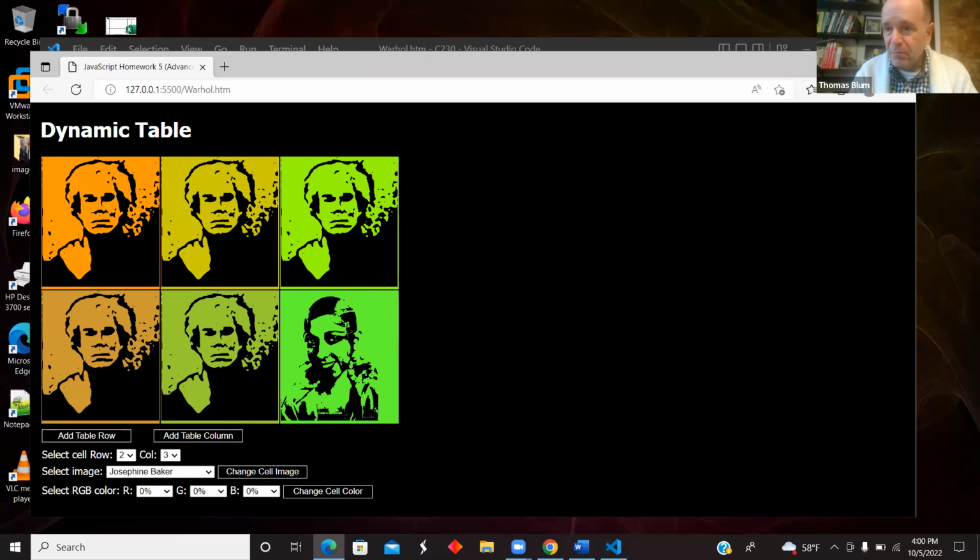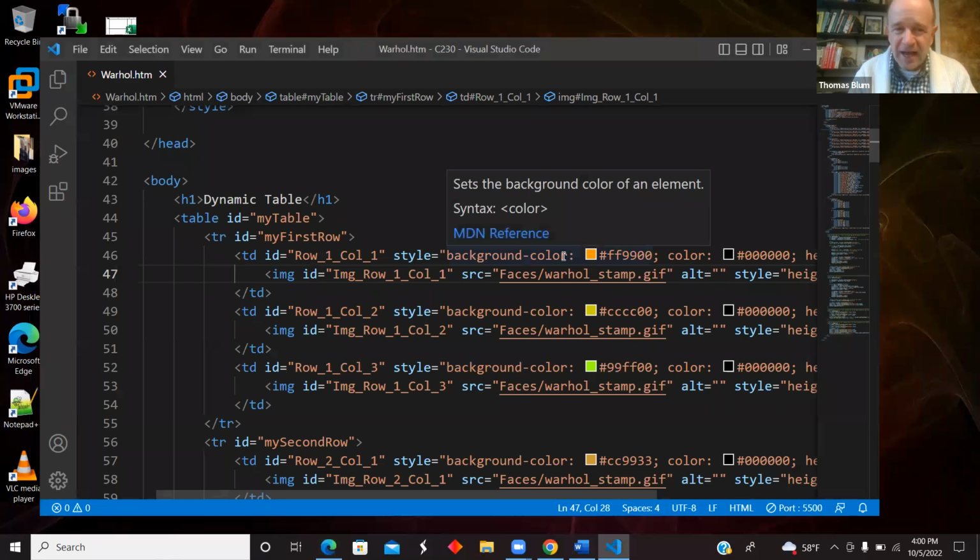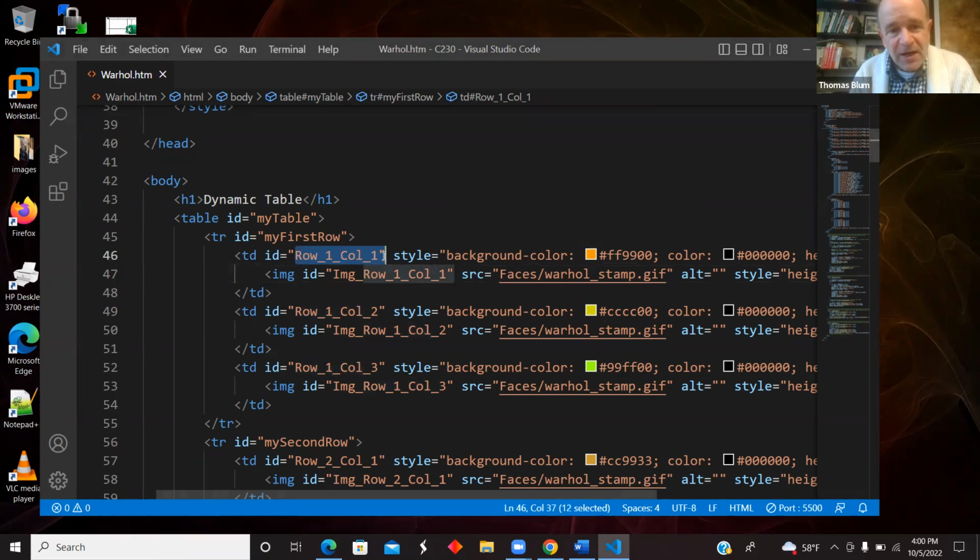So I'm giving my cells and my images IDs, so then I can access them. My cells have an ID like this: row underscore a number underscore column underscore some number. And then the images have a similar ID, but with IMG thrown in the front.